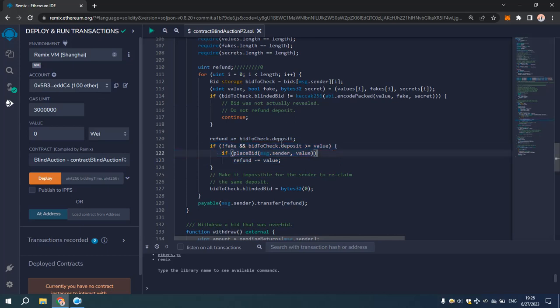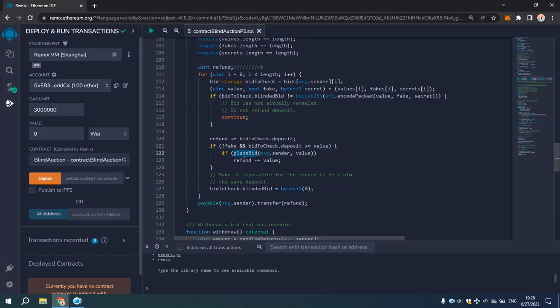So the first one, if the fake is false, that's why actually we are putting the fake to be false. So if the fake is actually false and the bid to check and the deposit is bigger or equal to the value, then we are calling this function called place bid.